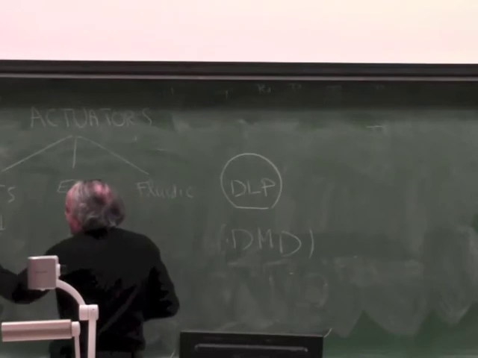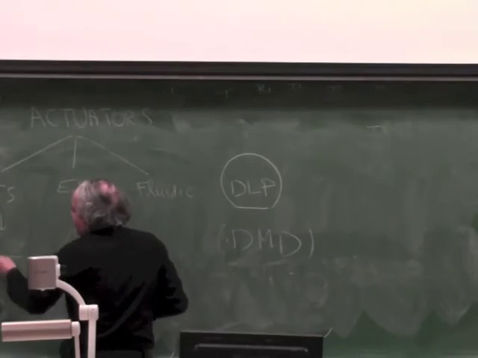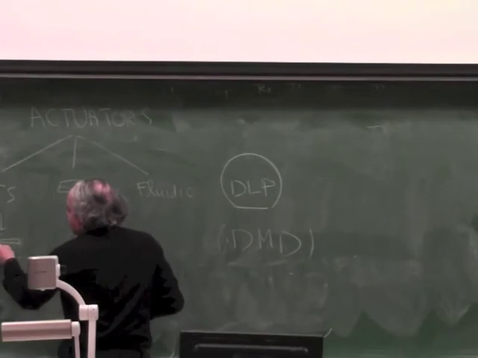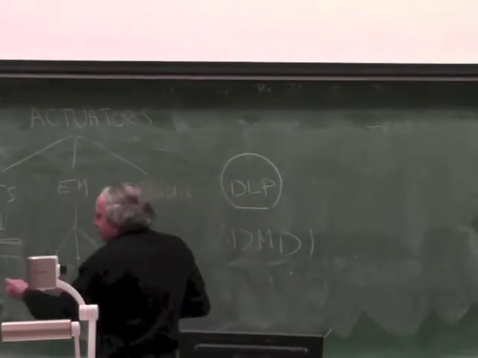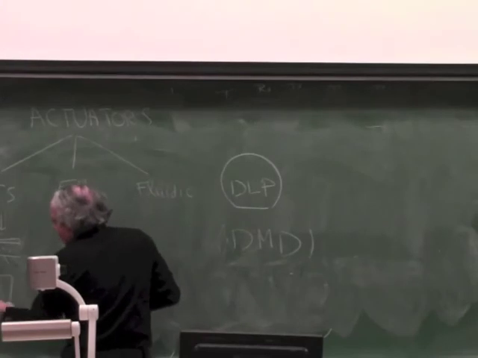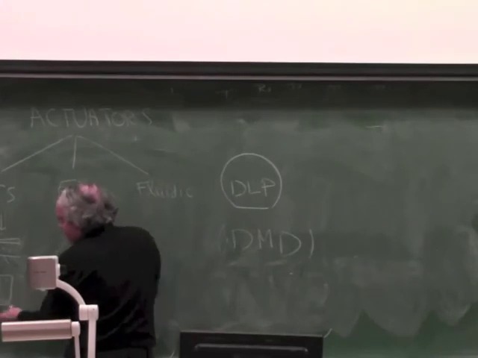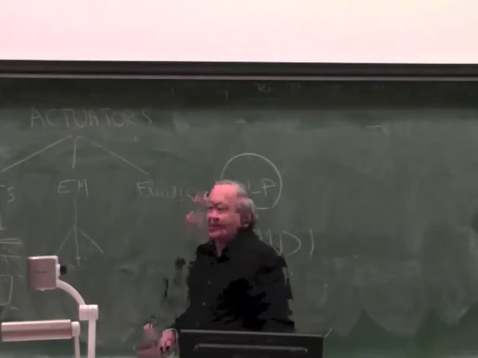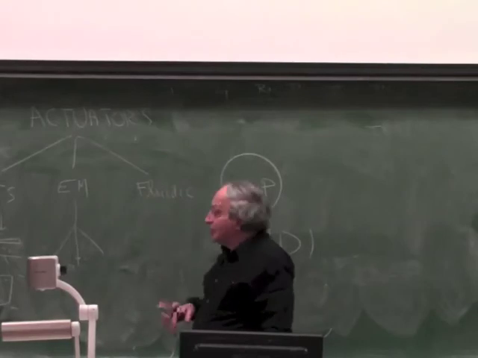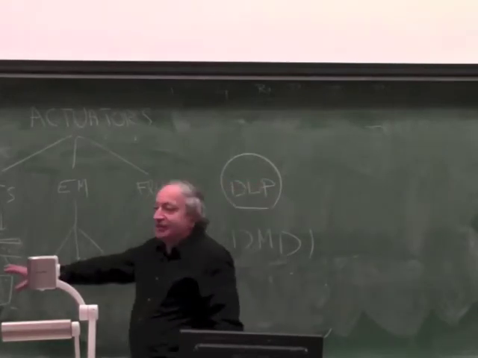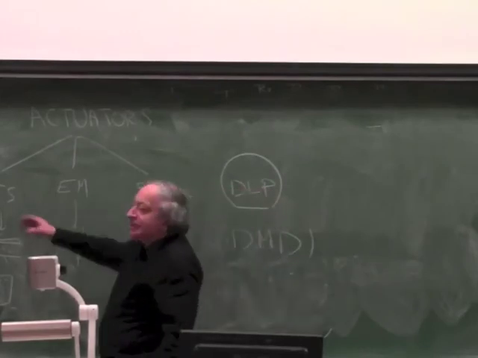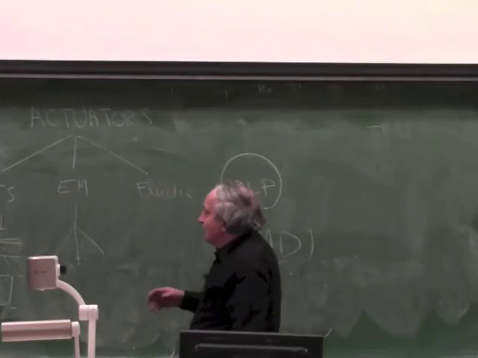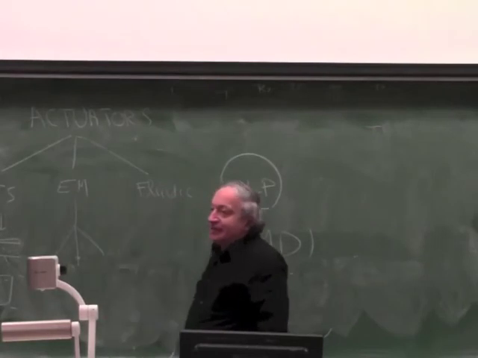They're cantilevers. There is a ground plane, there is a cantilever, and it's being bent, or a block of piezo, which we should also classify as electrostatic. When you put a voltage on it, it shrinks. You can make it expand, you can make it shrink. So we'll cover piezo and electrostatic briefly. Most of March we'll talk about electromagnetic.